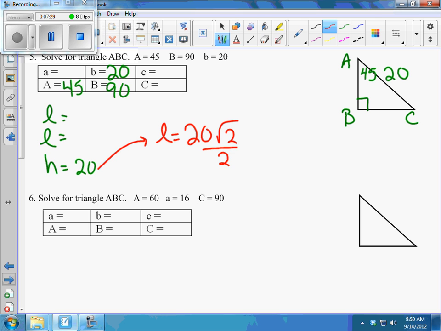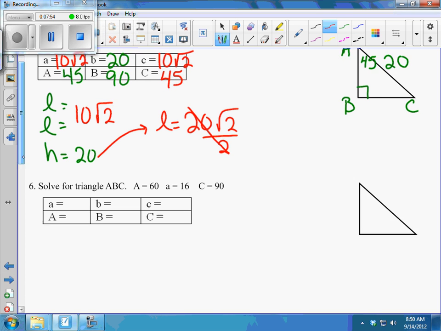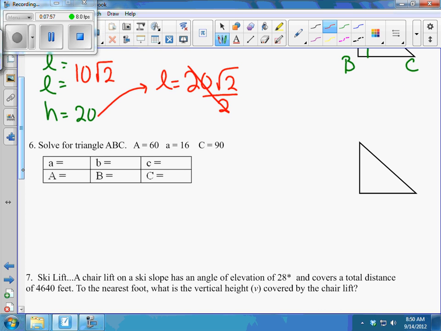If you leave this as your leg, that's fine. But maybe some of you will hopefully realize that you can actually take that 20 and divide it by 2, and it's actually 10 square root of 2. And that makes that A, and it's also C. And then going to the angle real fast, the other one's 45 because the angles add up to 180. All right, so 5 was another shortcut. It was a tougher shortcut, but hopefully you remember the trick. All right, let's go to number 6.